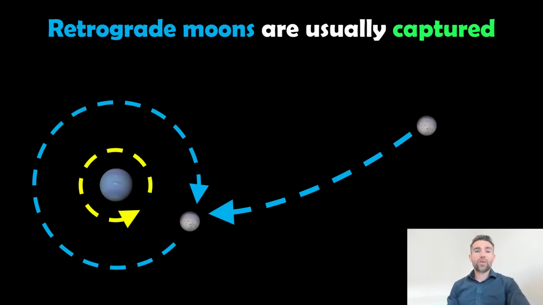So where do these retrograde moons come from? Well, they're usually captured. They didn't form with the planet. They came from elsewhere. So they came too close and they were gravitationally captured by the planet. And depending on the angle, the orientation that they came in at, they can be retrograde, prograde, very inclined. But it's one of the only real mechanisms for moons to end up on retrograde orbits, because again, they would be going prograde if they formed with the planet, a bit like the planet and the star.